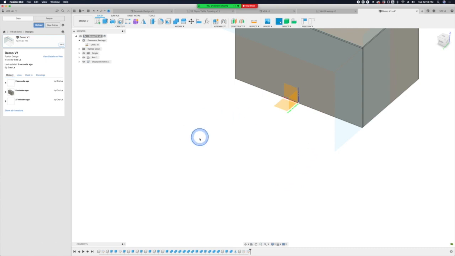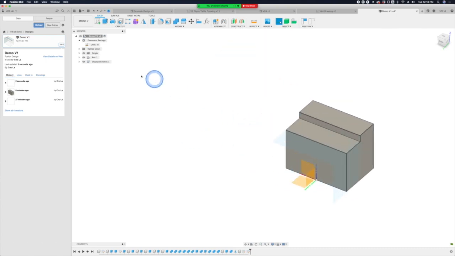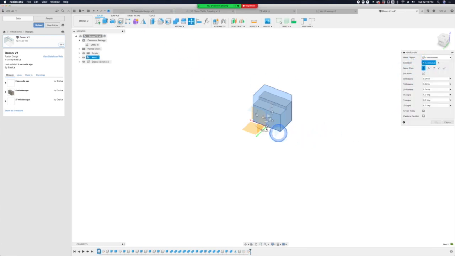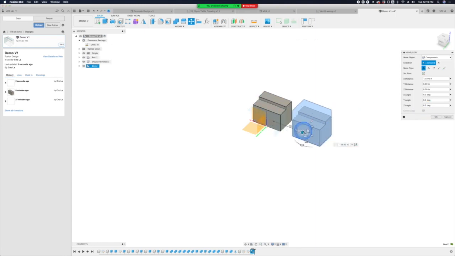Or let's do another one, because this is one that you'll probably use a lot. Highlight that component, move it, and I want to create a copy. And so we're out here. It gets rid of that dialog box, but you have to tell it you want to create a copy and then drag it out. So that's one of the easier ways to create multiples of something.